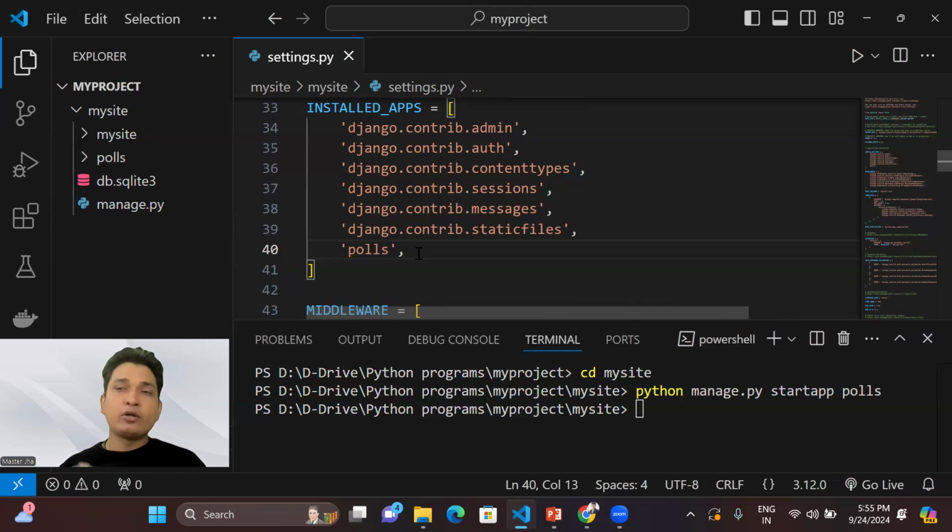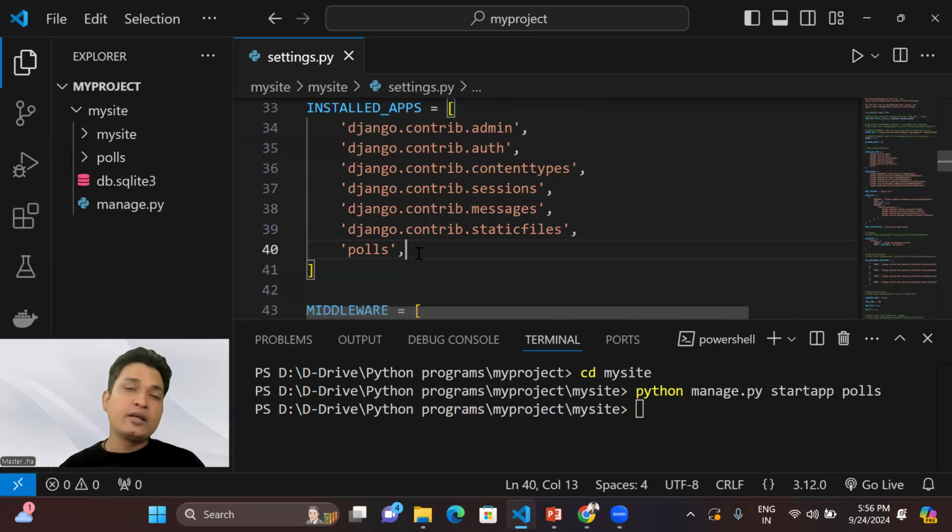Make sure that your VS Code or PyCharm, whatever IDE you are using, has autosave on or not. If your autosave mode is not on in VS Code, kindly turn it on. Otherwise, whenever you make any changes, whenever you write any new line of code, kindly use Ctrl+S, Ctrl+S, Ctrl+S. That means you must save your files. Otherwise when you run your server, you will not be able to see the reflection of your changes. Okay, so understand what I'm saying exactly.